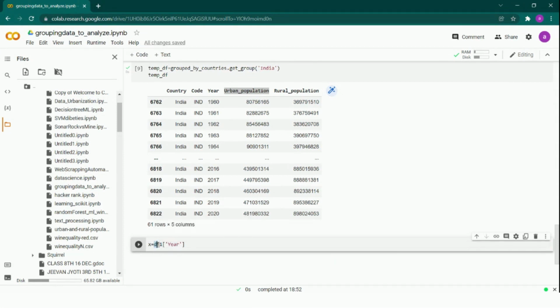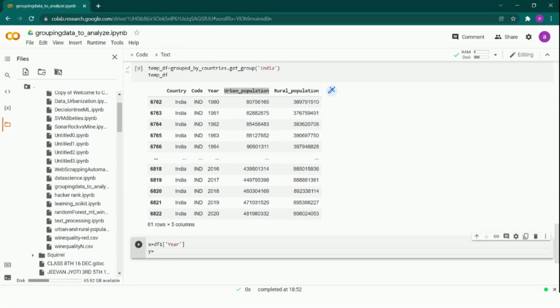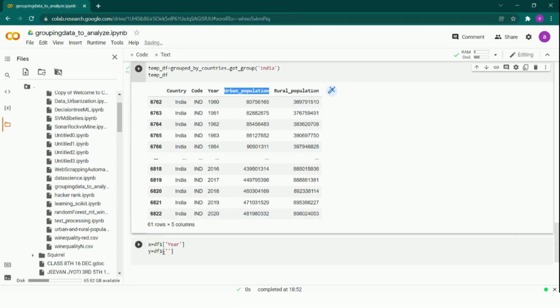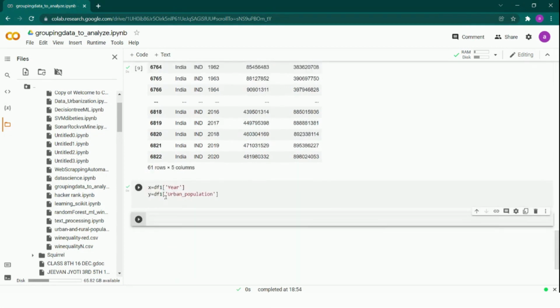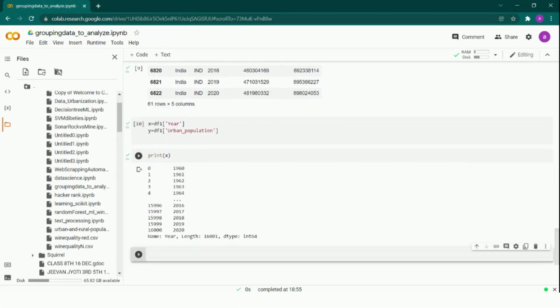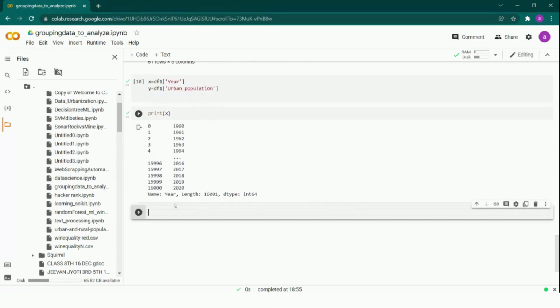This function will store the data of the year column in variable x, and for y similarly df1, and we have this. Now we have two types of values. Let me show you by printing it. Print x, and print y.